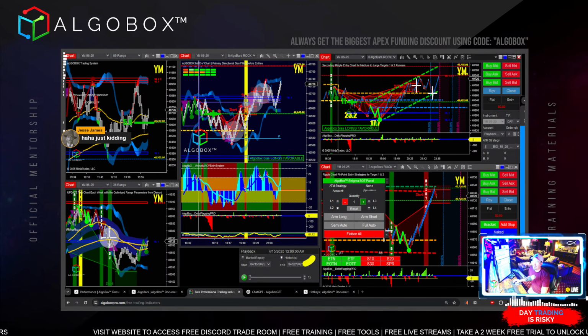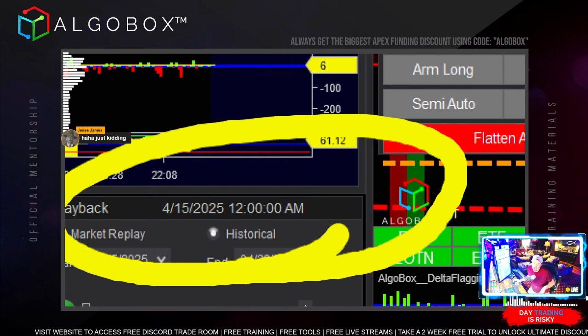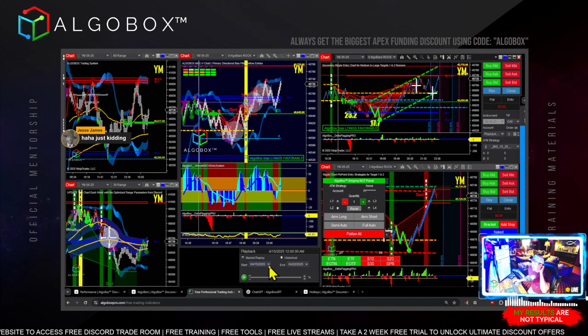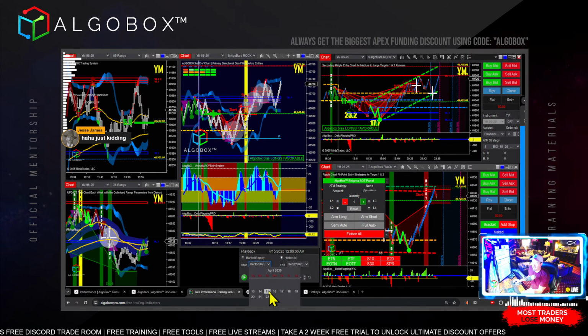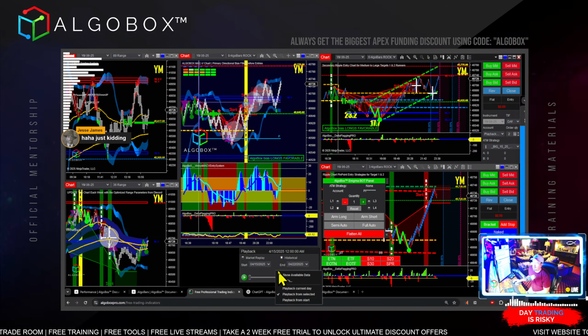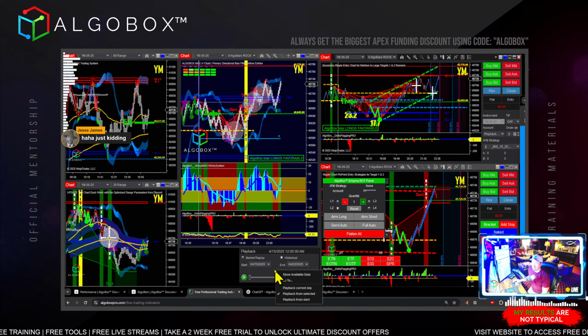Now this is starting at 12 a.m. I don't want to necessarily start at 12 a.m., right? Let's go to some market action. Let's go to like 9 a.m. So how do I do that? On the drop down, on the start, I'm going to come down here. This looks like Tuesday the 15th, April 15th. Okay, cool. Well, let's do that, but let's go to a time of day. I right click, go to. Right click, right here.